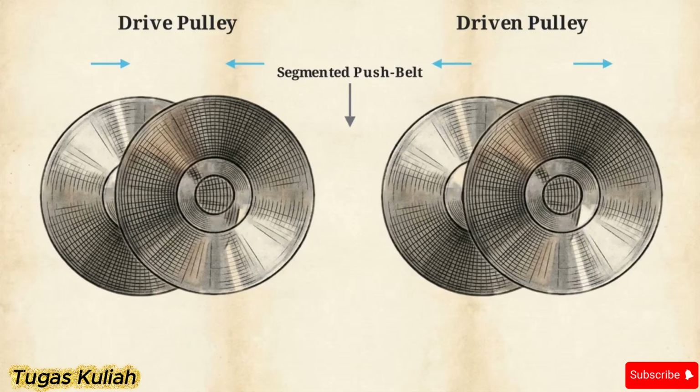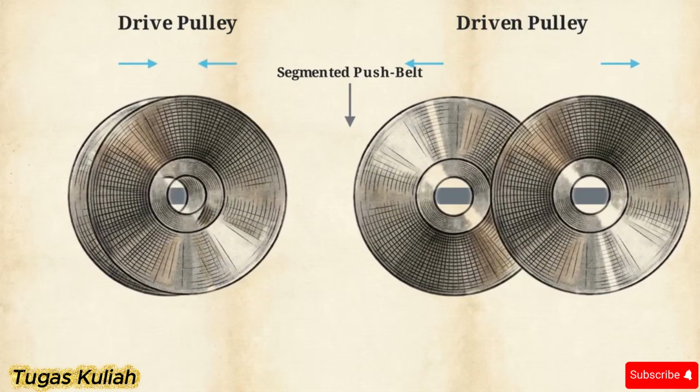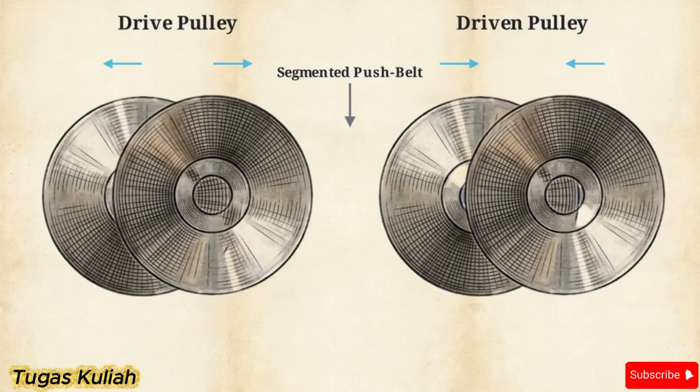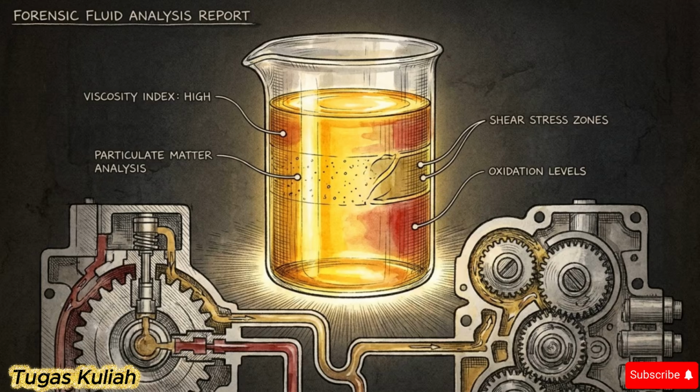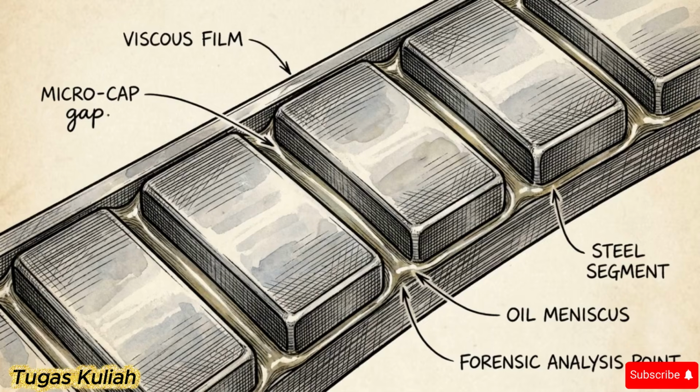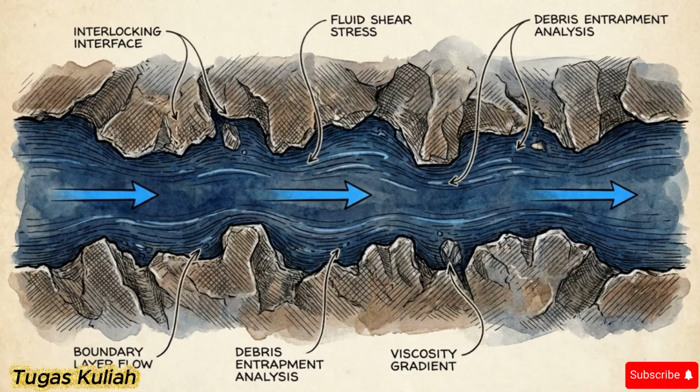Inside the CVT, the environment is mechanically straightforward. The system relies on two variable-width metal pulleys connected by a segmented steel push belt. To hold that segmented steel belt tightly against the smooth metal faces of the pulleys without slipping, the system requires immense clamping force. This creates a paradoxical requirement for the CVT fluid. It must lubricate the steel belt to prevent metal-on-metal wear, while simultaneously maintaining a specific friction coefficient so engine torque can transfer across the system.